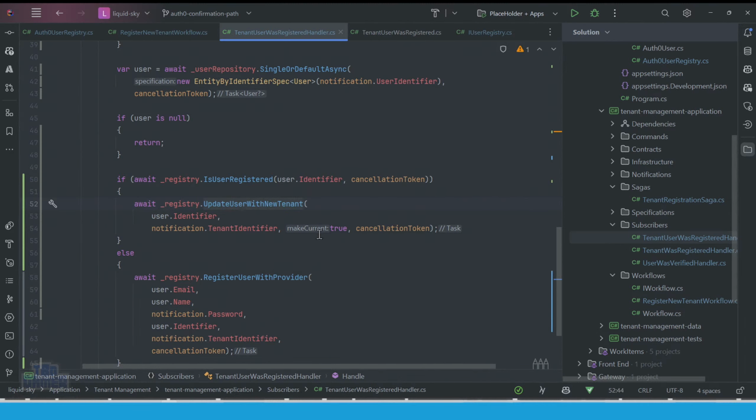Well, do I want that, or do I want to always assume? This makes it an explicit behavior, but it's a Boolean argument. Do I imply that by update user with tenant, it always becomes the most recent?